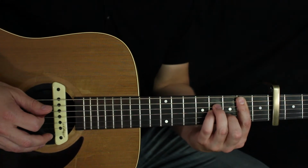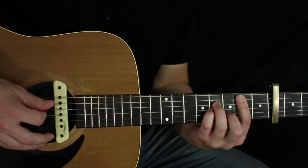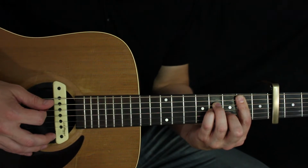And for that first chord, you're going to arpeggiate that chord. So you're going to start on the A string with your pick. You're just going to pluck each note of the chord.